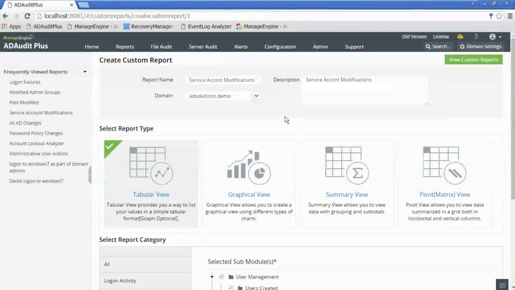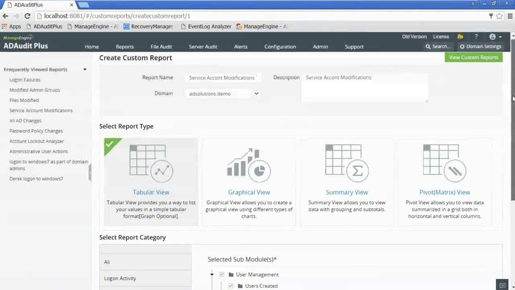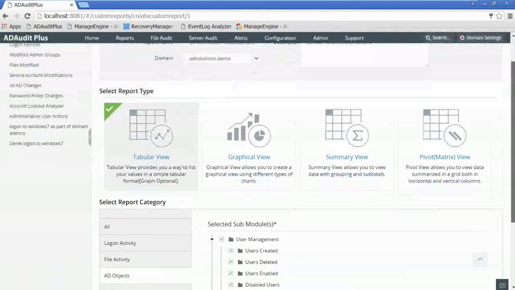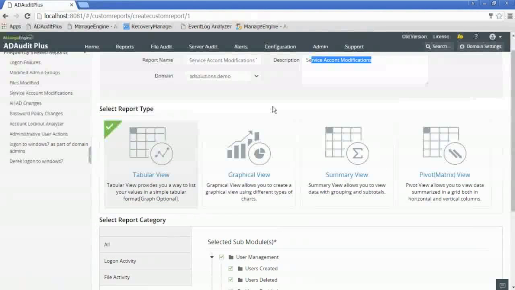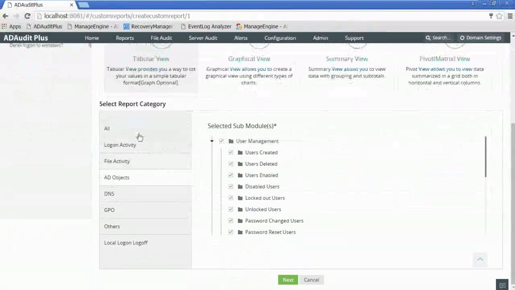If you haven't seen this interface, I encourage you to upgrade to get this new custom report view, okay? Now, the way this works is you input this information, you give it the type of view that you want, and then you're going to specify what you want the report to report on. Now, I have 80 objects and then user management.